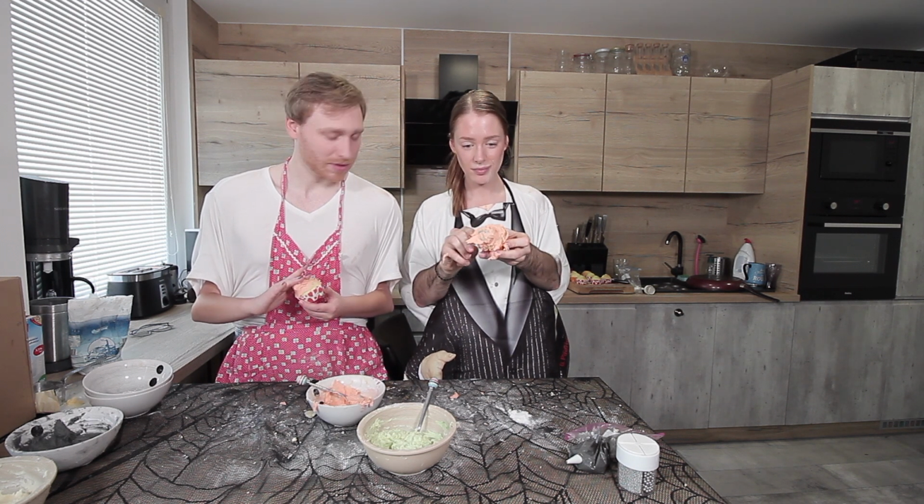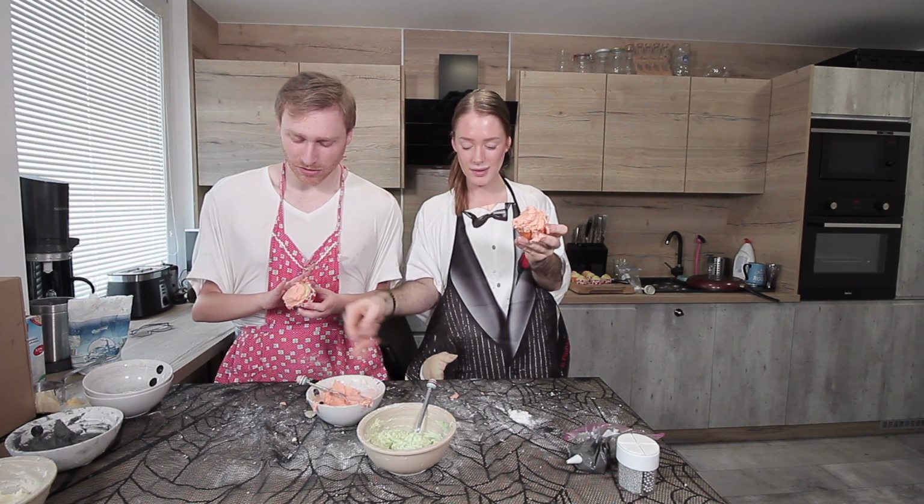There, you want to get it really close up to your face. I will use my fingers for this. I think it's easier to use my fingers, and I will spread it evenly over the whole cupcake. So basically the whole thing is a pumpkin. I'm gonna copy you with that idea. Your hands are very sensitive. You really wanna feel it and just smooth that on really nice, and pat it nicely.